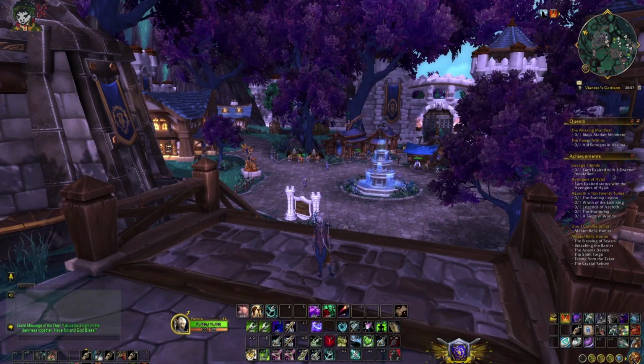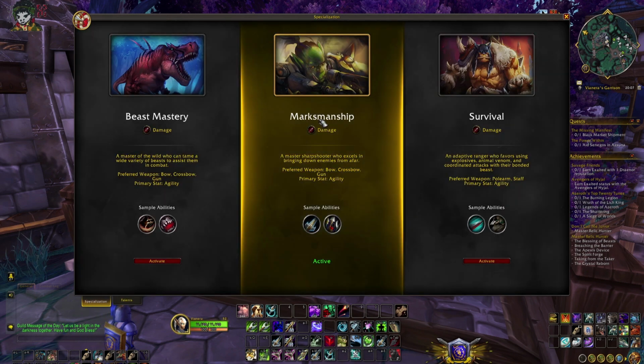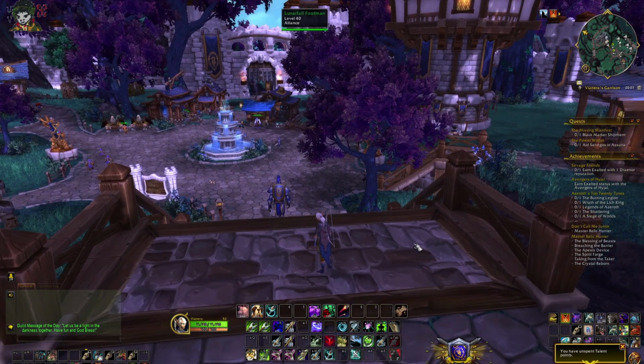Okay, guys. So I am in game, and you know this is Dragonflight because of the talents. I am under Marksmanship right now. This is the example I'm going to use. I have multiple hunters which I could extend on with this example, so let's go ahead and simplify.